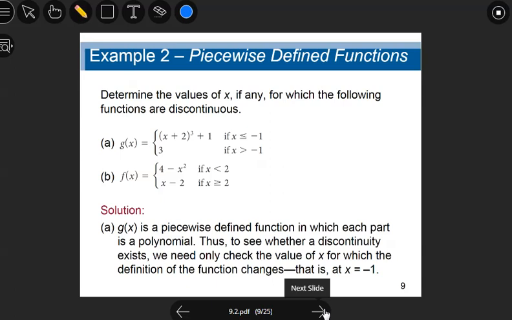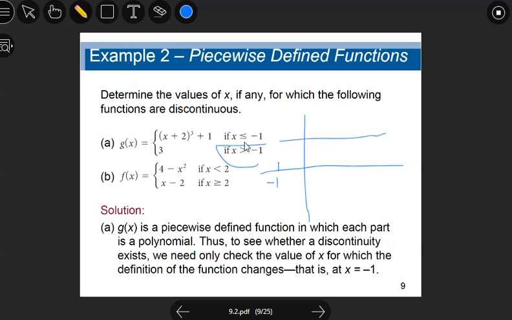This is an example of a piecewise function. The speciality here is that we first need to understand the critical point. So what is our critical point? Clearly you can see -1 is the critical point. Now this function has two pieces. When x is greater than -1, it is 3, like a constant, and when x is less than or equal to -1, the function behaves this way. So first you need to find the left limit and right limit.